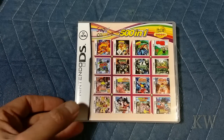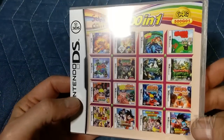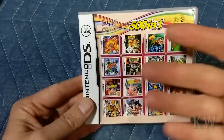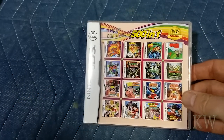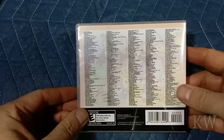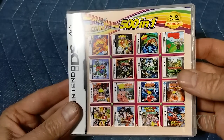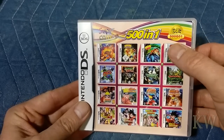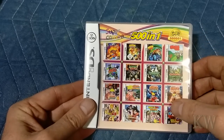Today we're looking at another multi-cart. I'm thinking this may have been an eBay purchase, but they have a whole bunch of different versions of this. There's like 101, 201, 301. This was the biggest, 501. I've had this for a little while and I've had a chance to play with it. As you can imagine, it's somewhat illegal, because why would you put 500 Nintendo DS cartridges on one cartridge? But you can see it does say 64 gig, 500 G01. So 501 with a 64 gig cart.